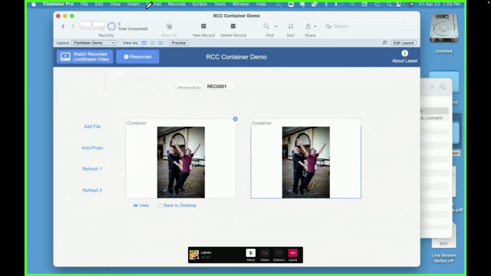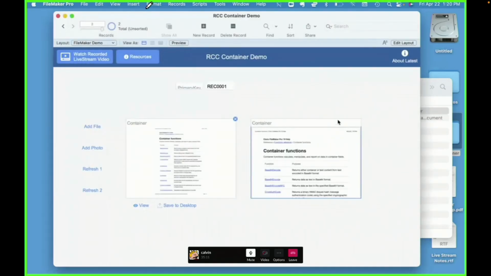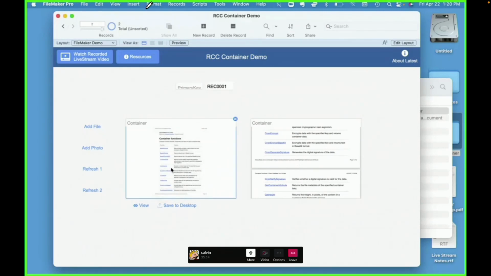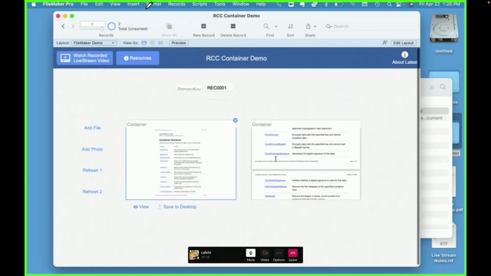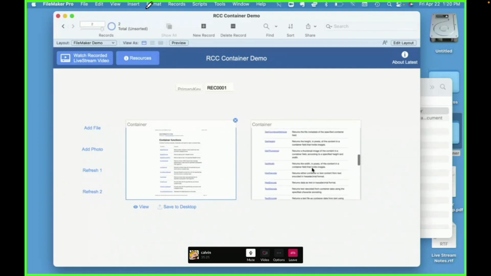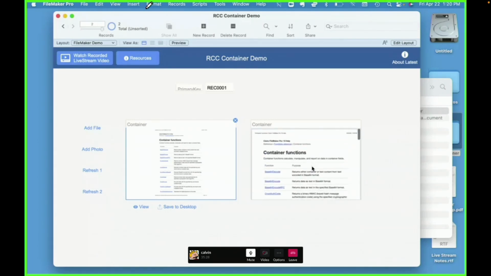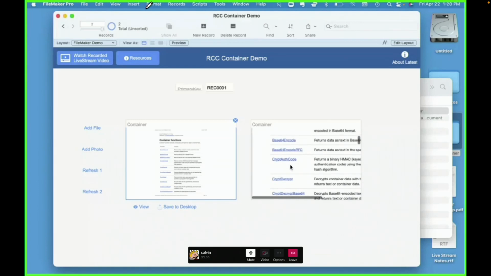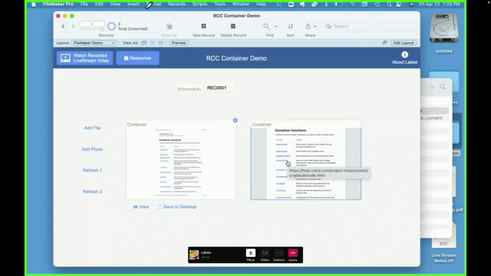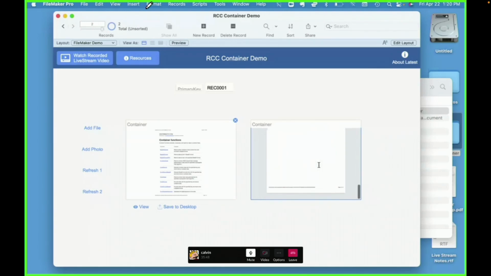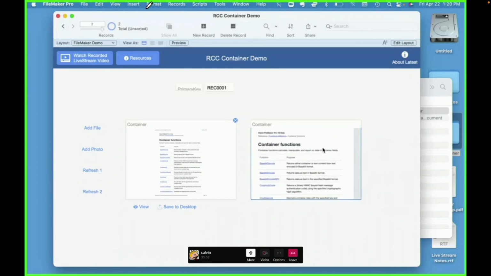And now let's go ahead and insert that into our, I'm going to say insert PDF. We'll take our PDF, and there's our PDF, and you'll notice this non-interactive container on the left. I can't scroll up and down in the container, and I could just get a thumbnail of the container. While on the interactive container on the right, I can scroll up and down and zoom in, zoom out, and view it. You can't edit the container, but you can if you've got like a Word doc in there. I don't think you can scroll through Word documents, but you can scroll through a PDF. So it can be a nice interaction there.